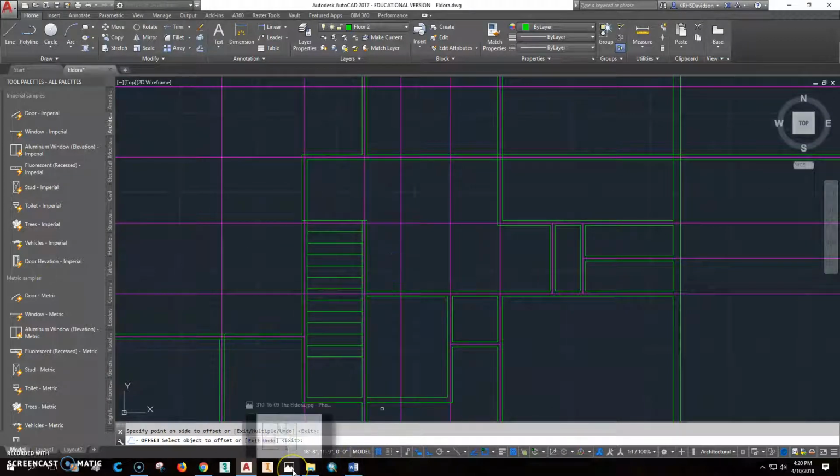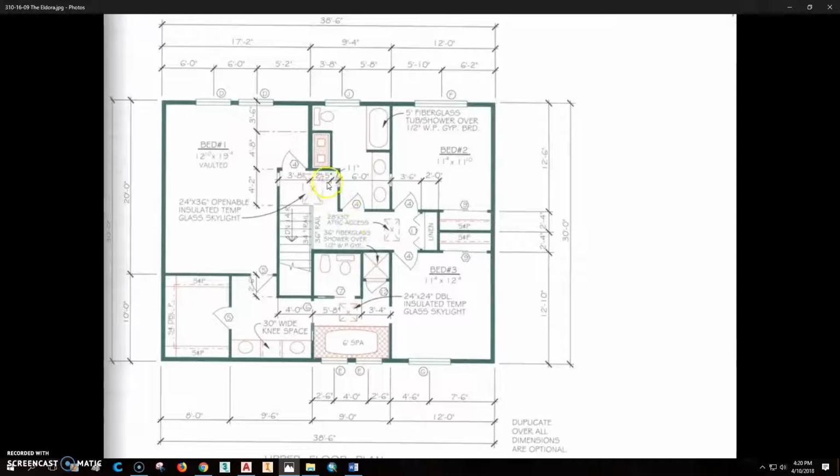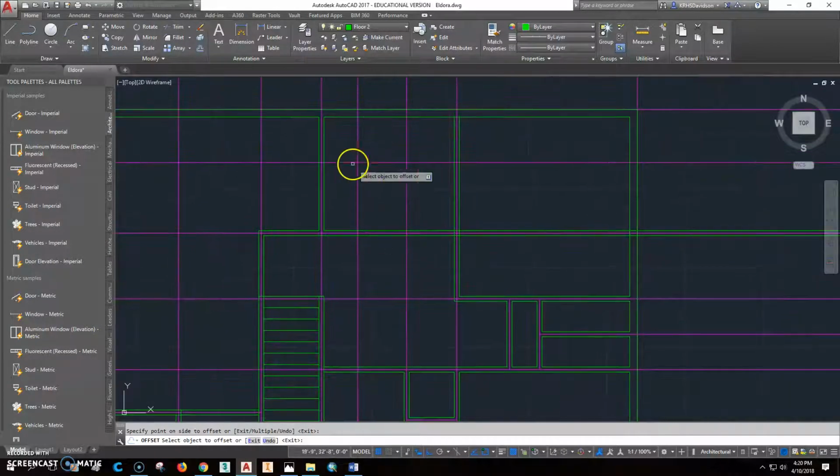That seems a little shallow to me. 2'5" there. Oh, that's because there's another. So this is telling us that 2'5" is that wall right there. There's another 1'1" beyond that for that width. So this is in the wrong spot. So that's this area right here that we're gonna do right there.